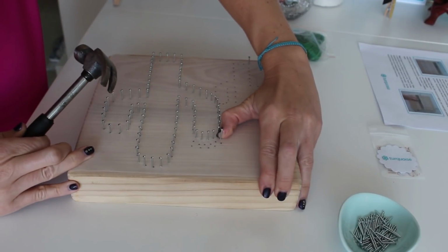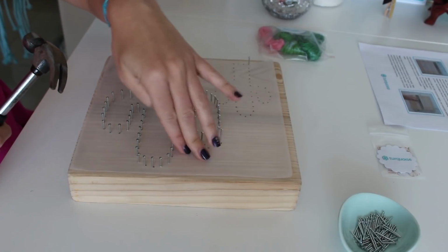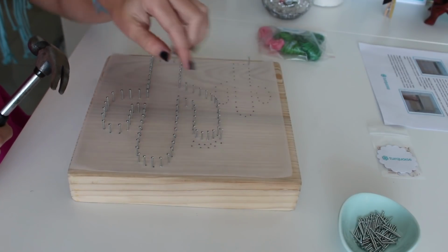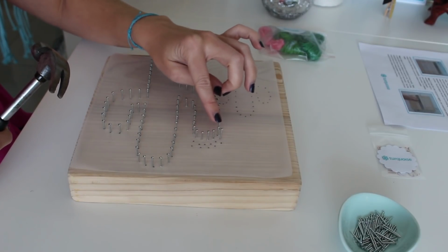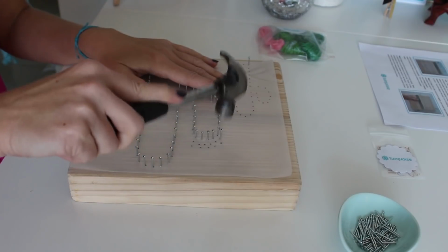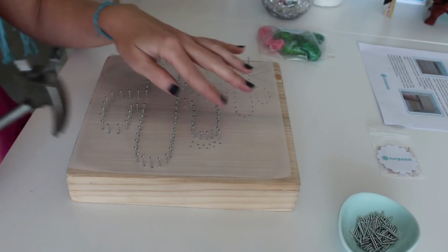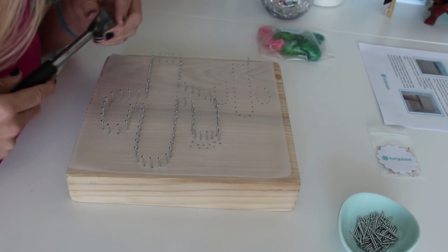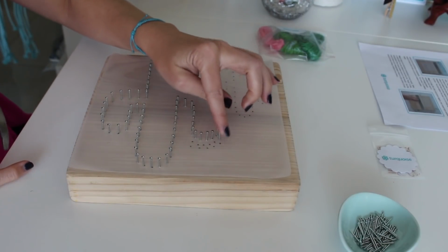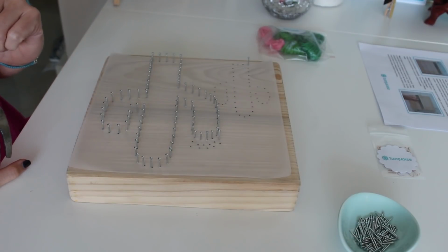Luckily for me here, I started from the inside and worked my way out, so at least there's still access to this area from the other sides, but it's still a little bit tight next to the top of this one arm of the cactus. This is definitely a time when you want to make sure that these other nails are straight first before you nail in the rest of this flower here, because otherwise it's going to be really difficult to get in there.